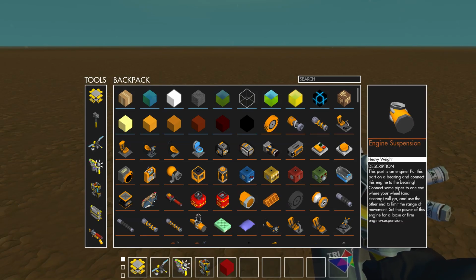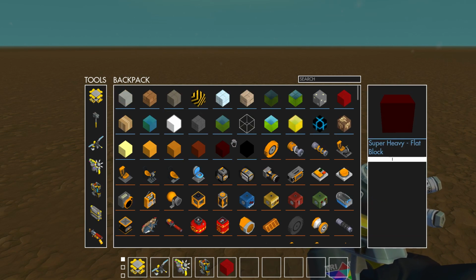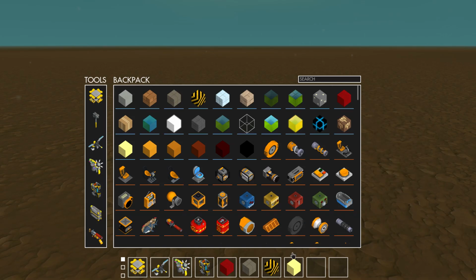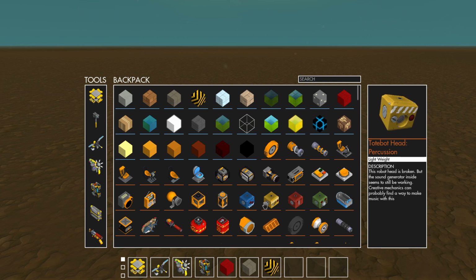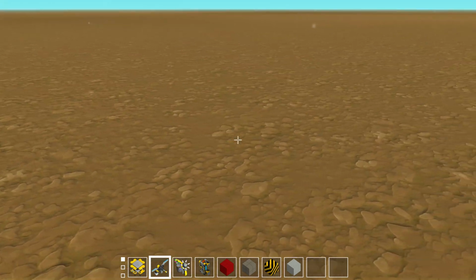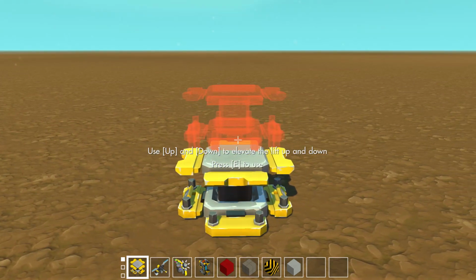First things first. Let's actually get the metal block. Let's get that. Maybe that, just because it's light. But come to think of it, I don't actually want to make a thing out of all that. Let's grab concrete just because it's very bland, I guess. Okay. Where do I want to start?